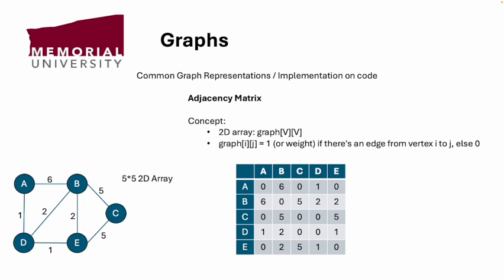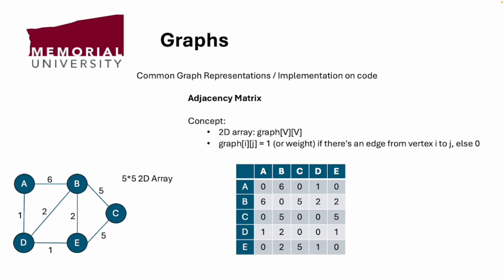So for example, from A to A, they don't have a loop. So that's why they don't have the tags, right? Don't have an edge from A to A. Define the 0, it means what? Once you see the 0, it means there's no relation from A to A. There's no edge between them, right?